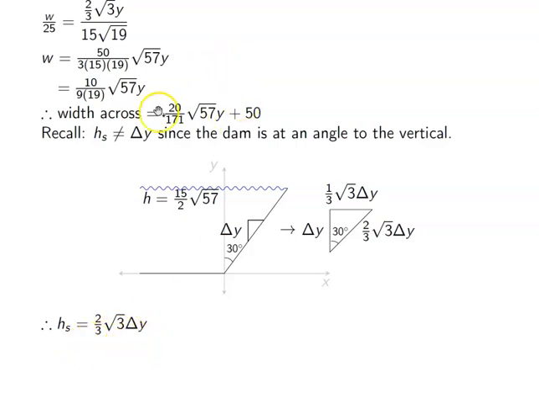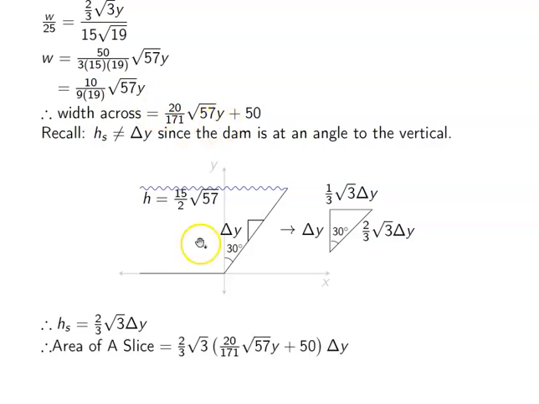So now I have the height of the strip along the face, and I have the width, right? So again, remember there's the 50 and then the two w's. So when I put this all together, 2 root 3, and the delta y, and then my width. So now I have the slices along the entire face, right? When I take my integral from 0 to the top, depth-wise, but what I don't have is the depth. So this delta y, it's a distance of y less than 15 over 2 root 57.